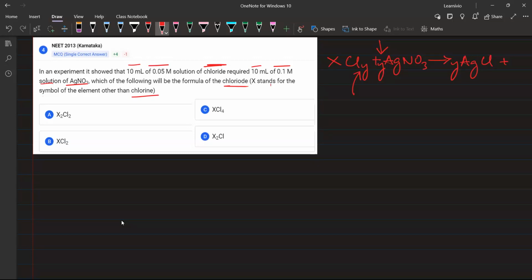So we have 10 ml of 0.5 molar solution. That means what will be the number of moles? The number of moles will be 0.5, or rather 0.5 millimole I am saying. Millimoles. And here how many moles are we having? We are having 1 millimole, I guess. Does this make sense till now? You have to calculate the number of millimoles. Make sense till now? Yes or no, please tell me.